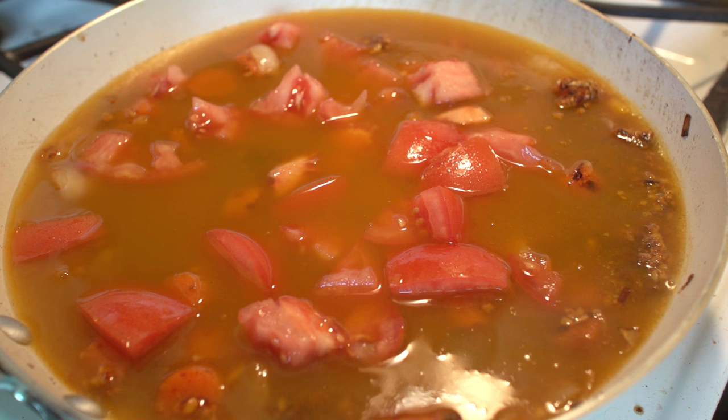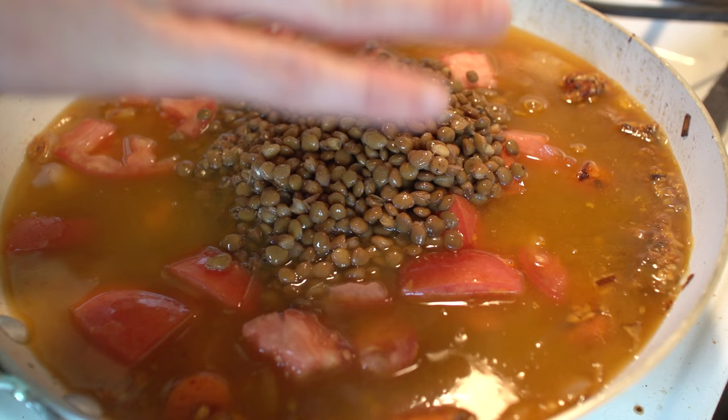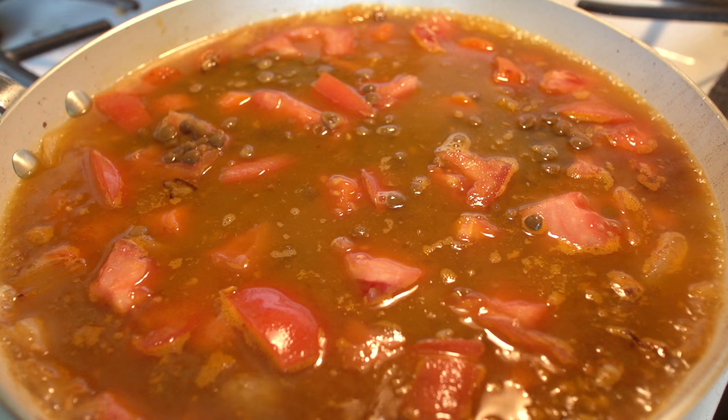So instead of that, I'm just gonna stop right now and then I'm gonna add lentils in there and not add any more liquid. I'm gonna bring this to a boil so that it kind of steams out a little bit, and that's the whole thing. I think it's gonna be pretty good, just modifying the recipe a little bit. All right, so while I let this simmer down for the next 10 minutes or so, I'm gonna clean, and then I'll catch back up with you guys.